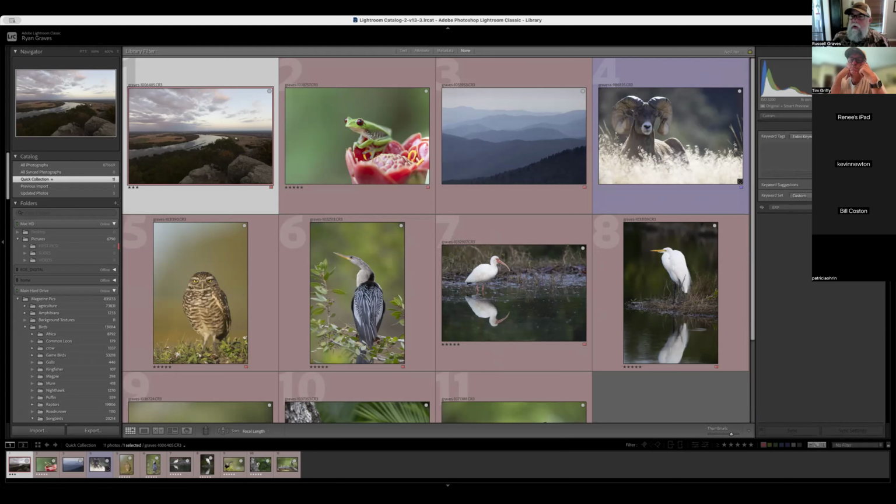So if I open up the keywording, it closes quick develop. In other words, it's not cluttering that screen on the side where you're having to scroll back and forth all the time looking for what you're working on. And that'll make more sense in the develop module.